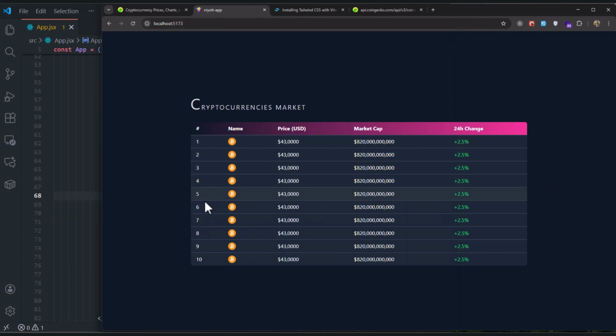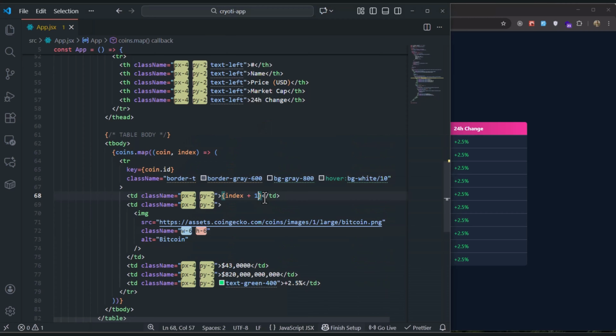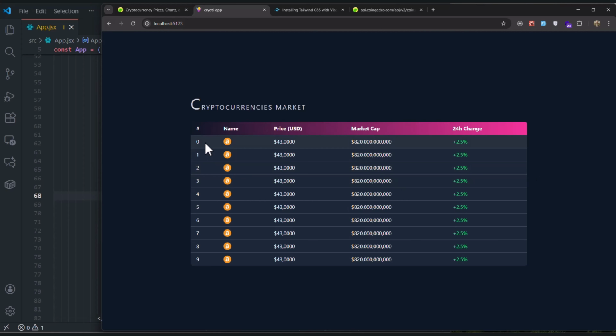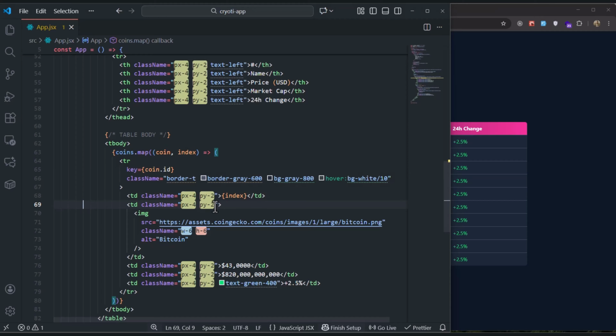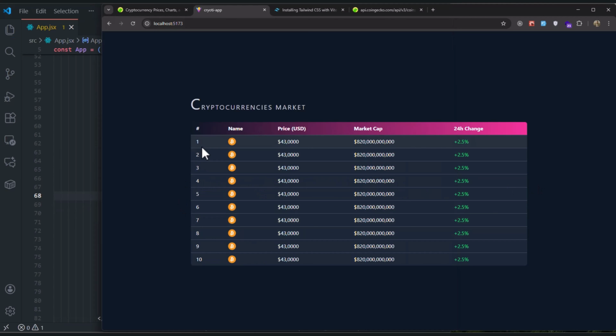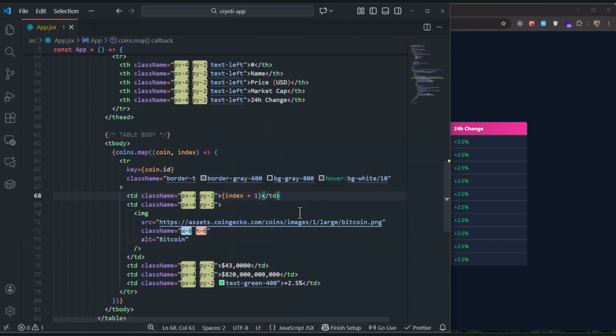Be careful, now we have 1, 2, 3, 4, 5. So you know that indexes start from 0. So if you don't use index + 1, it starts from 0, and you don't want to do that. So let's say again index + 1. Now we have 1 to 10.